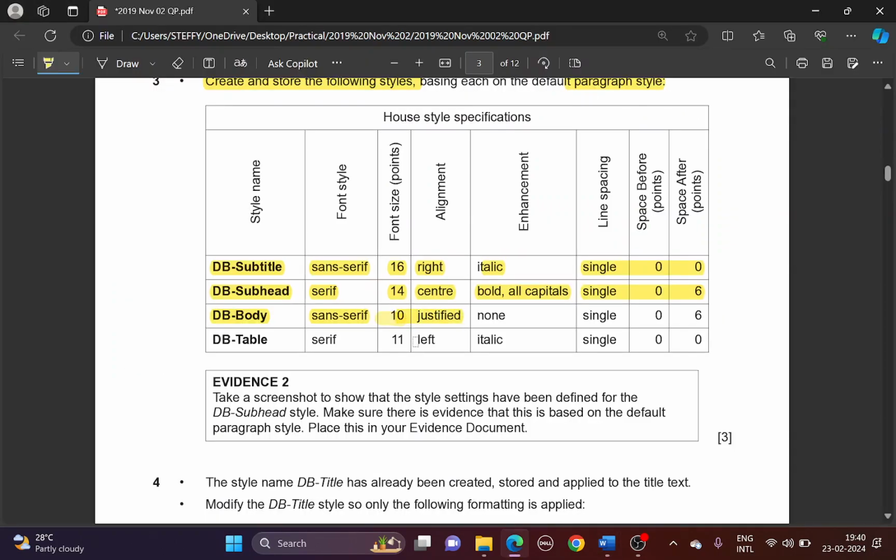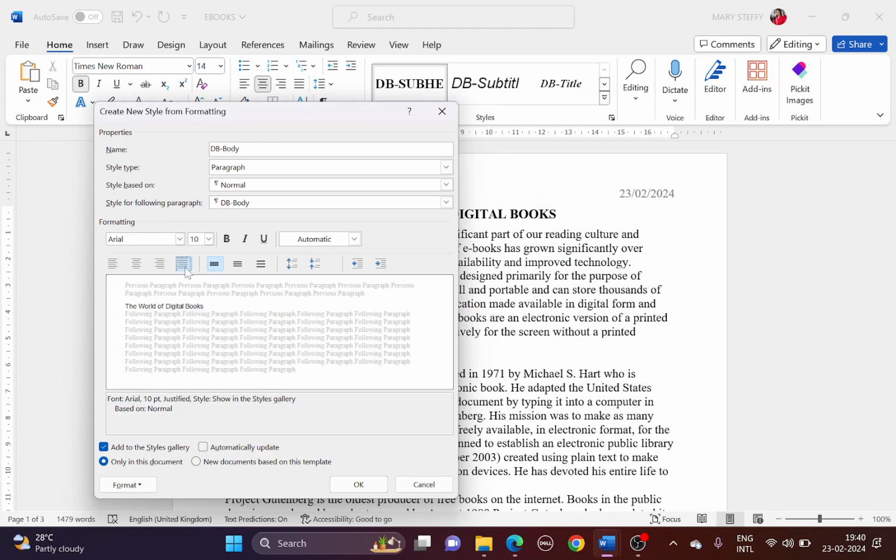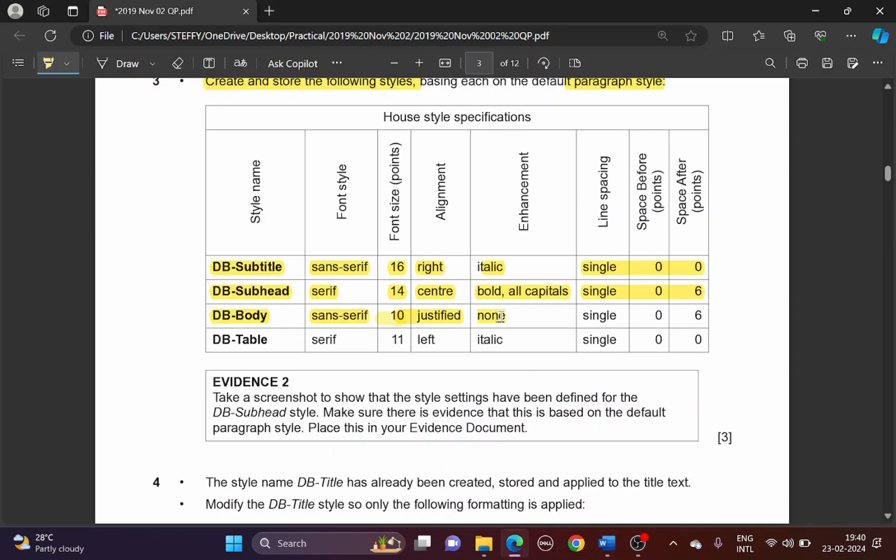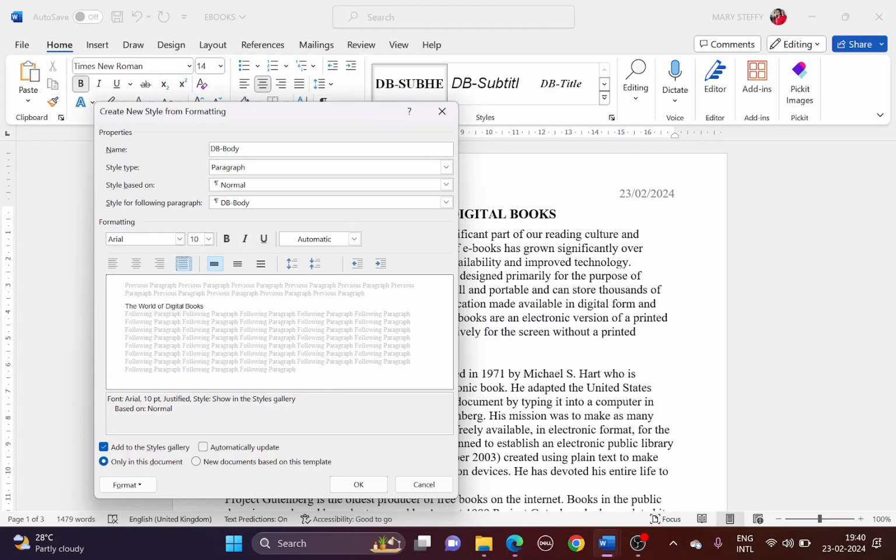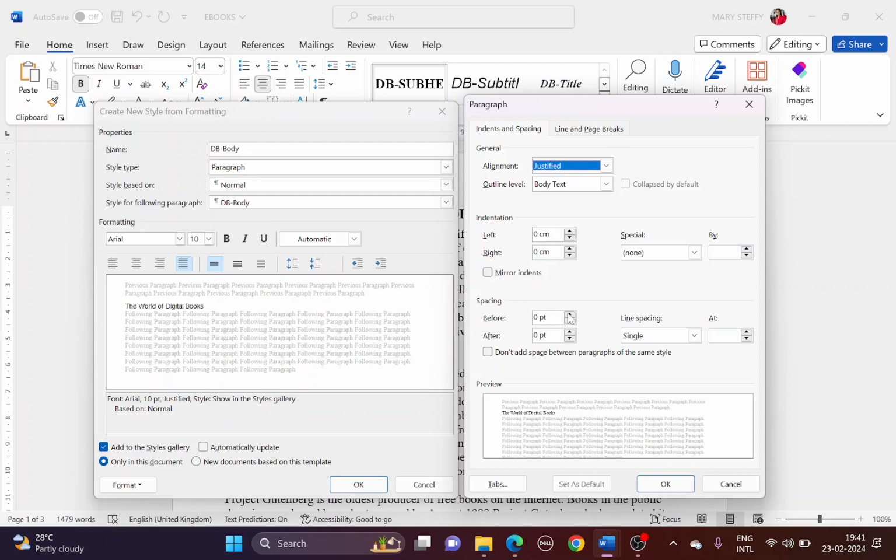Alignment justified. No enhancement, no bold, no italic, no underline, no capitals. Okay. Now single line spacing, 0 and 6. Line spacing. Format, paragraph. Line spacing is single, before is supposed to be 0, after is supposed to be 6.